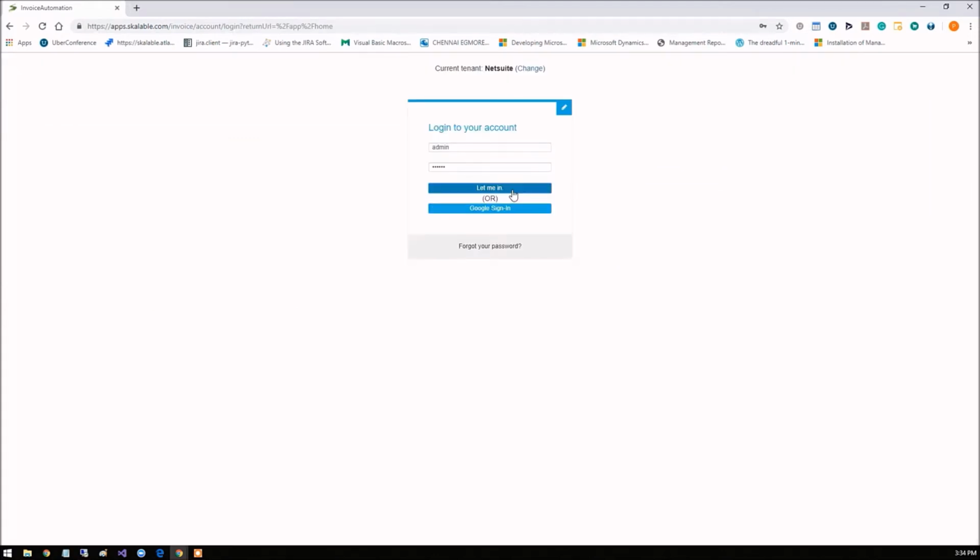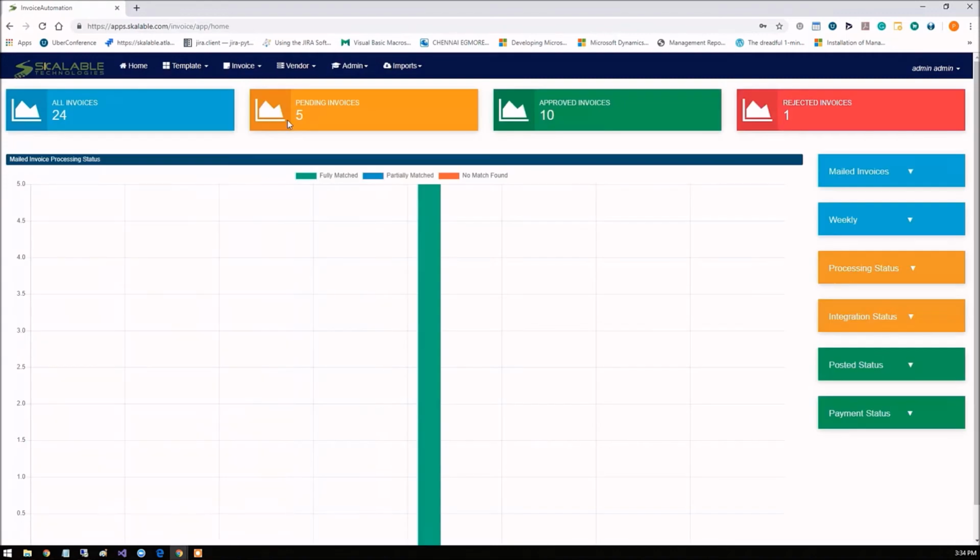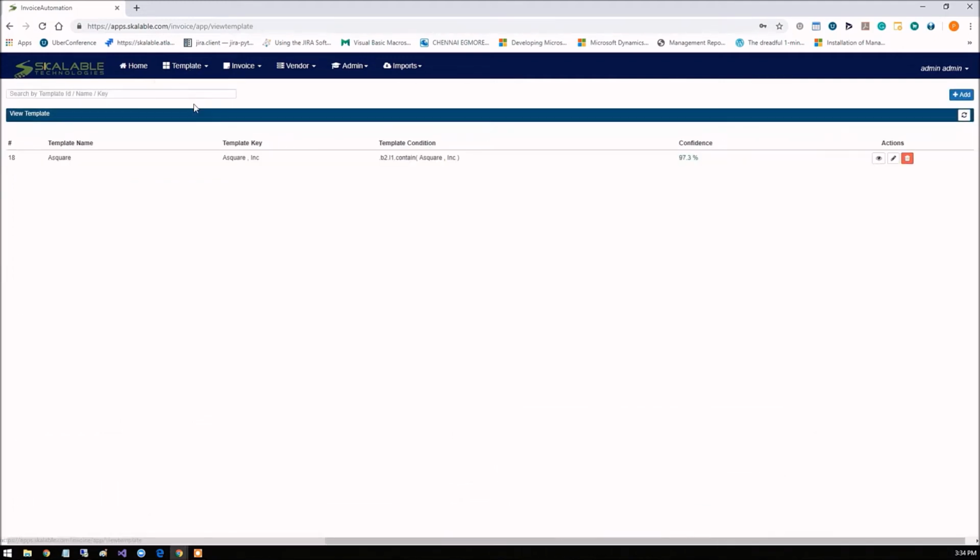Now we are going to see the template maintenance of the different invoices. In Template and Create Template we can save new invoice formats. I'm going to show the View Template option, to see how the existing invoice format was saved. In Actions click on the Edit button. We can see the invoice fields mapped.